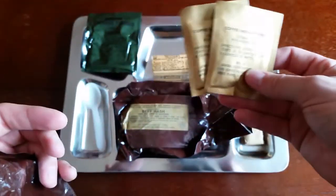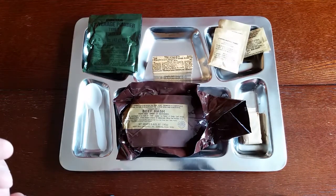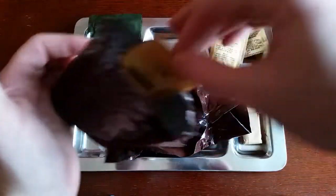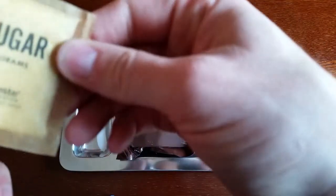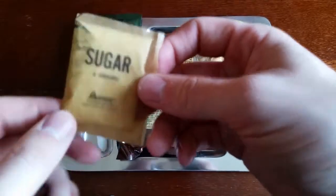Not really much of a help to myself. I don't drink coffee. So I'm sure there's somebody out there who's going to enjoy a couple coffee instant type 1s on me for a package I send at some point. Got ourselves a packet of sugar, 6 grams, Amstar. This also has that little tiny bit of an oily film kind of feeling to it.